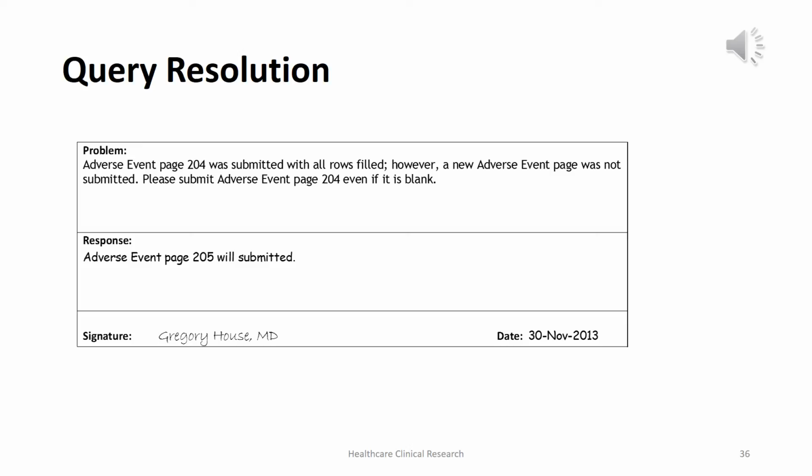If we've discovered that they haven't submitted it, then we probably are going to have to requery this and ask them to submit it, to remind them. And this will happen. Sites will respond back, and their response makes sense, and they say they're going to do something, but then we can't just take their word for it that they're going to do it. We have to actually look and make sure that they did it before we close this.